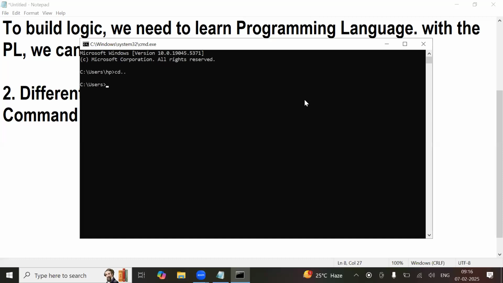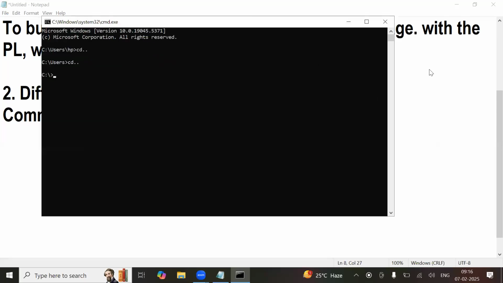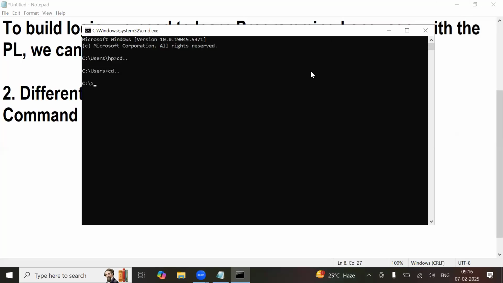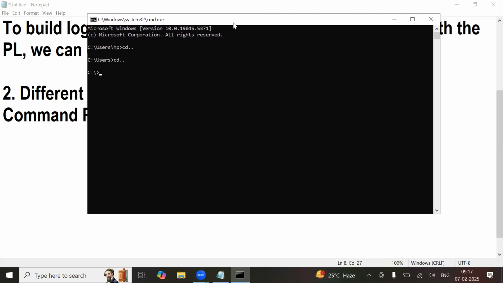See, this is also an application. I'm providing a command. Those are called DOS commands. To develop this application, you require a programming language. It will not work on its own. You need to write a logic behind it. You understand my point? So this is called command prompt application.